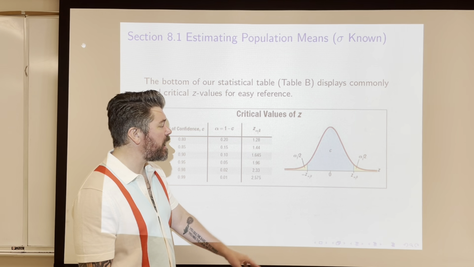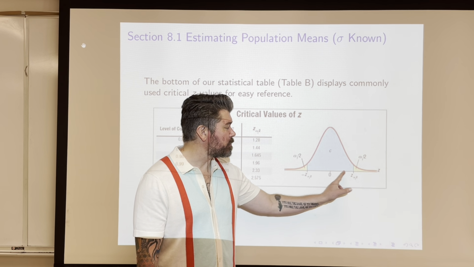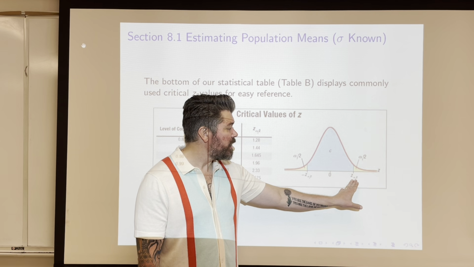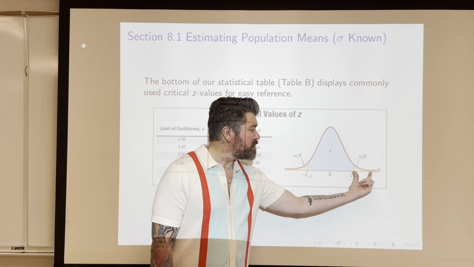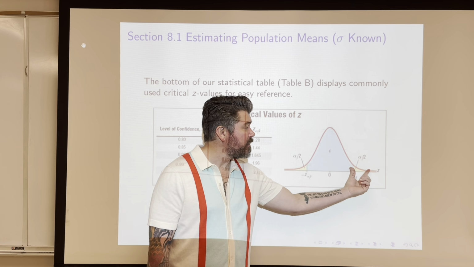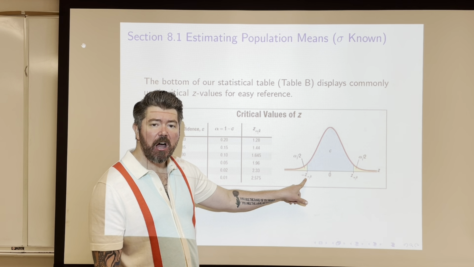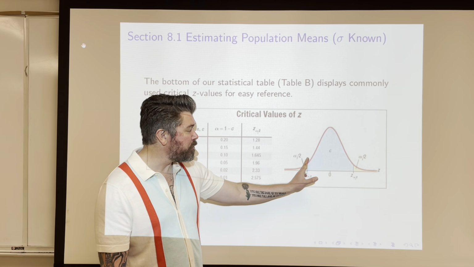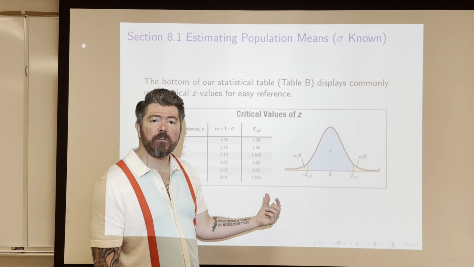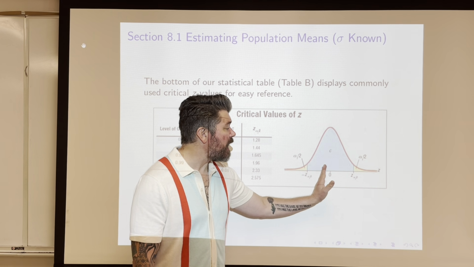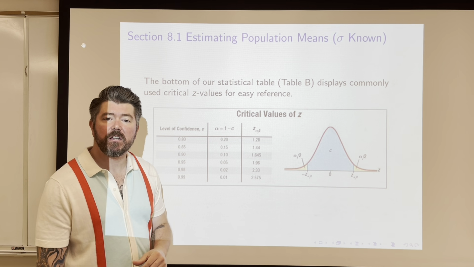Now this is what we were saying. Notice that because of symmetry, we go the same distance to the right and left. The right value is z alpha over 2. Z alpha over 2 marks the boundary at which the area in the right tail is alpha over 2. And then if we go to the left, negative z alpha over 2 marks the boundary value at which the area in the left tail is alpha over 2. And our confidence is the area in the middle. This shaded area gives us our confidence.